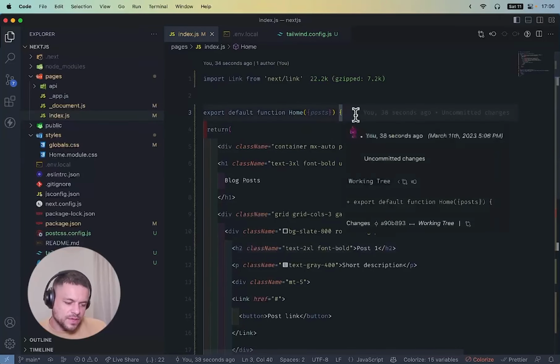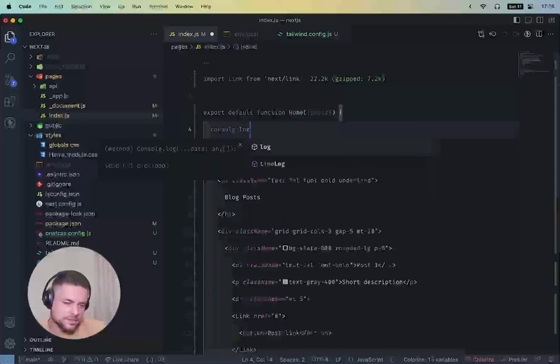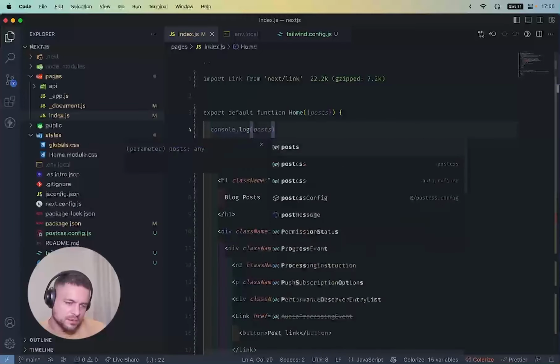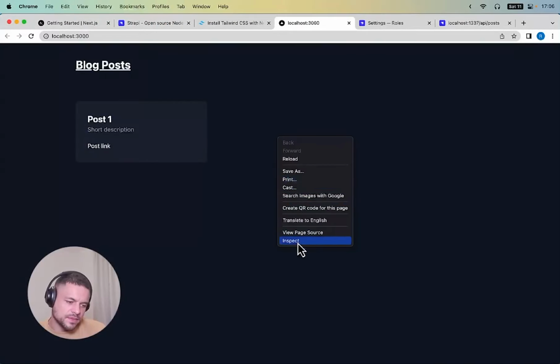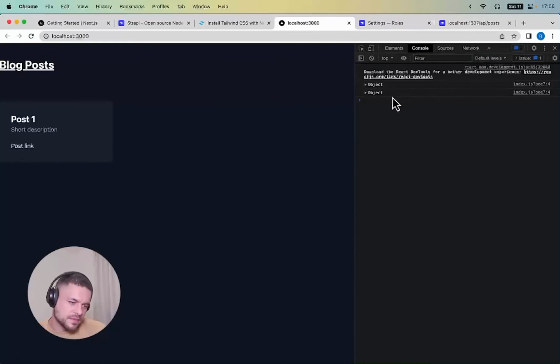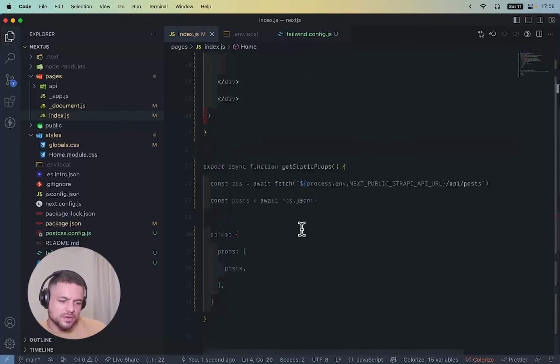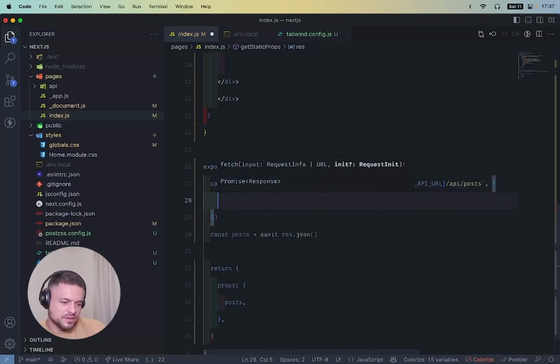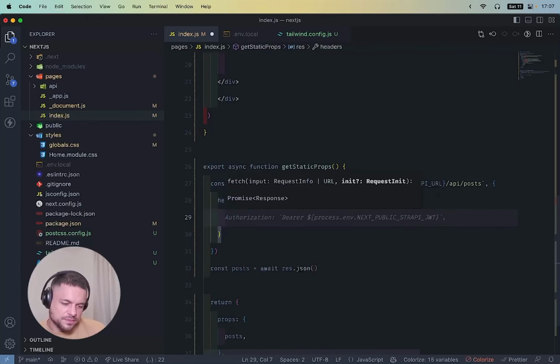If we console log this and preview it in the browser, we get data null, error, forbidden. And that is because we haven't passed any headers for the authorization. So we want headers, authorization.